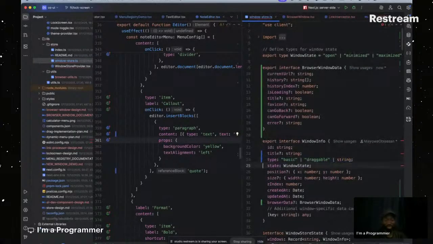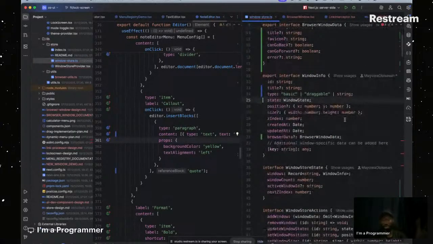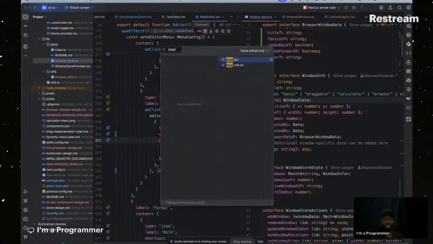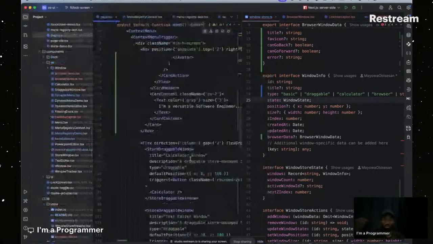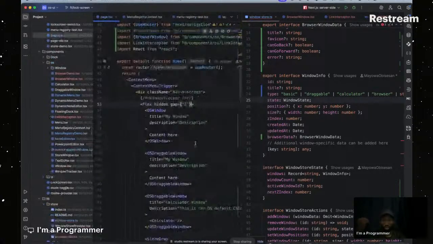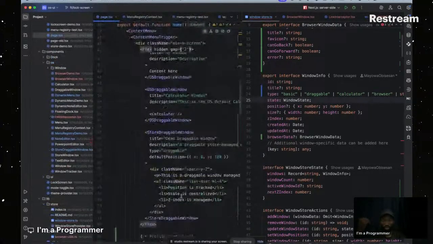So I don't want this. I don't want that. I just hope it doesn't cascade somewhere else because we are not supposed to have that. But I'm sure we have it elsewhere. But for the sake of just deploying this, not cleaning it up, I'm going to leave it because it's going to have effect elsewhere. I know we used it somewhere else for calculator. I used a type calculator somewhere. If I'm not mistaken, it should be on the page. If I can fix it here, then I can remove it automatically from there. I think it's here somewhere. The type is draggable here.